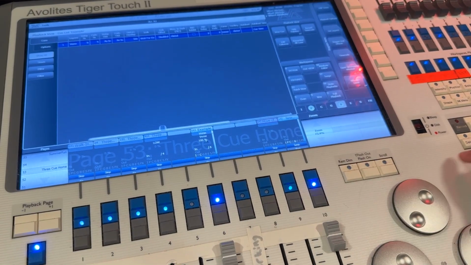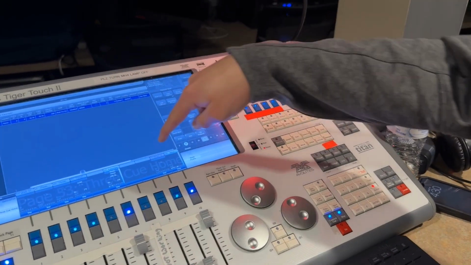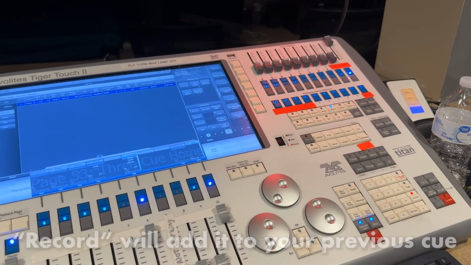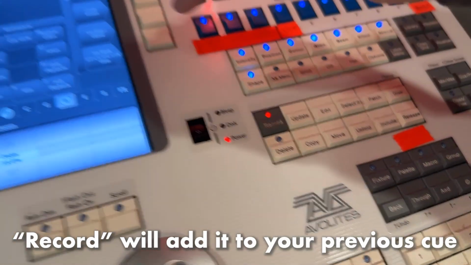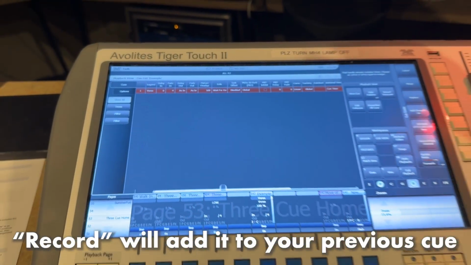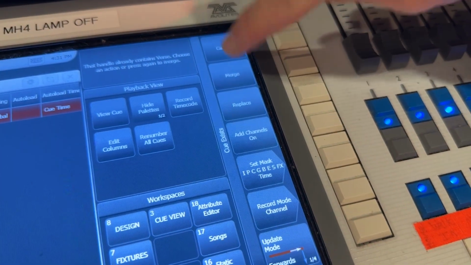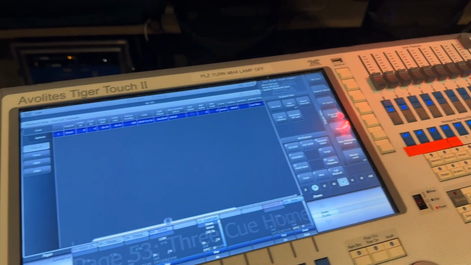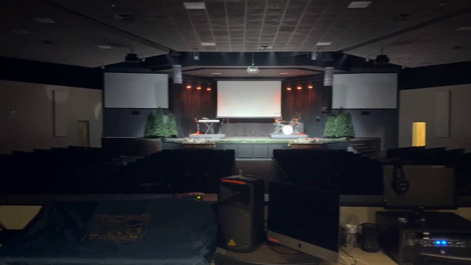So once I have what I want, I'm going to hit the cue list. Now, I can either make this change and make it an entirely new cue, or I can add it to the old one. For this case, let's just add it to the old one. So to do that, you want to hit record, tap the cue you want to add it to, it'll highlight red, and when it does this, you can come to your cue exists and hit merge. And now it will be in your cue list. So now if we pull up the fader, bring it down, pull it back up, reload our cue, they'll go to the position we want them to.